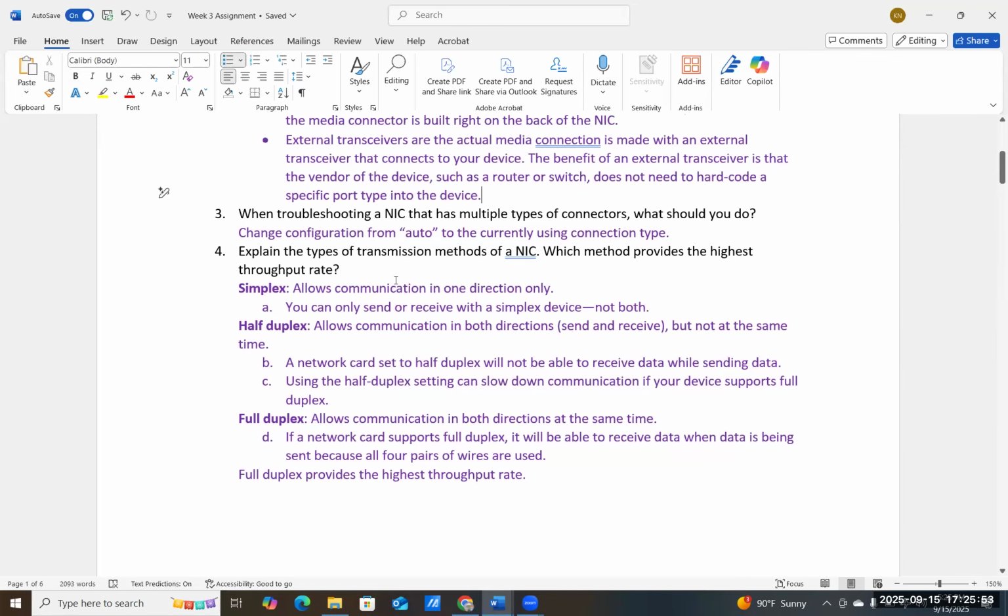For the final and quiz in this class, make sure you know simplex, half duplex, and full duplex. We'll come back to this when we talk about switch technology and other technologies. All communication devices come back to these methods, so understanding this is going to help you down the line. You'll say, oh, that system is broadcasting. Sometimes we have a broadcast storm in the network, where one system sends to everybody, and that can cause issues. Or sometimes it will be looping. So we'll talk about that.